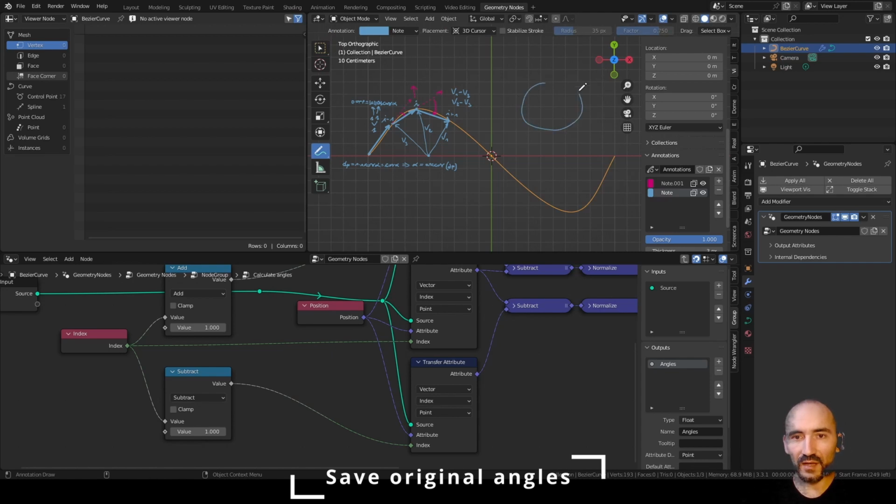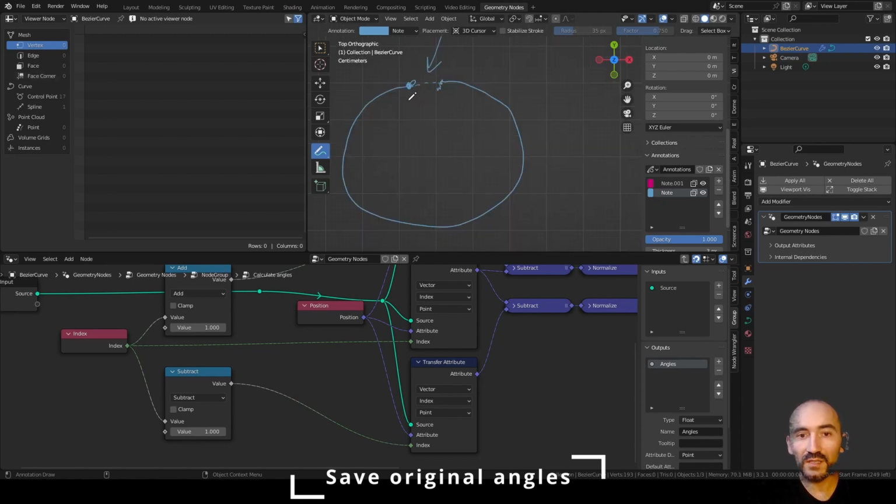So imagine that you have a circle like this or an arc like this, and this is cyclic. If this point has 0 index, I want the next vector, but I want to get the vector from the last point of the curve here, to get the correct angles between these 2 points and these 2 vectors.